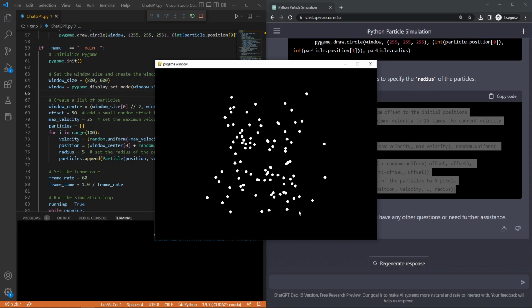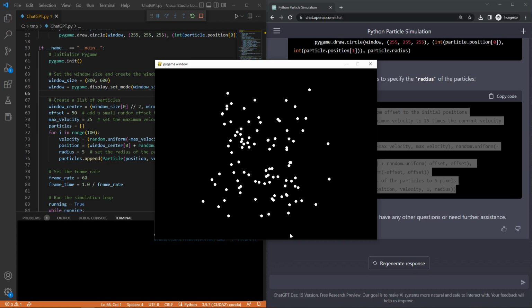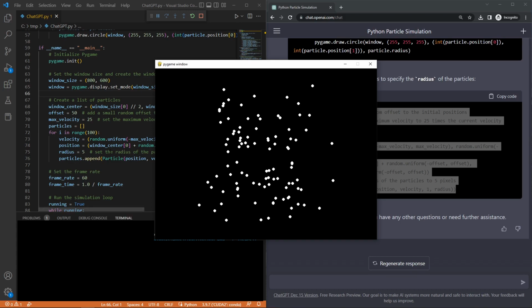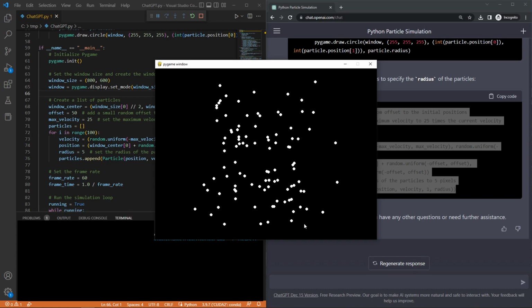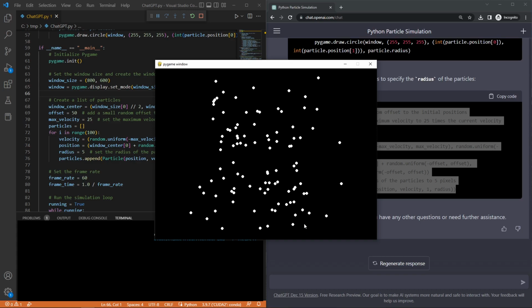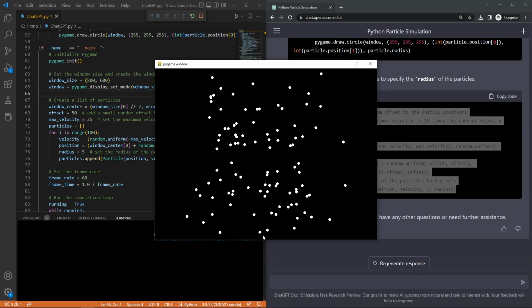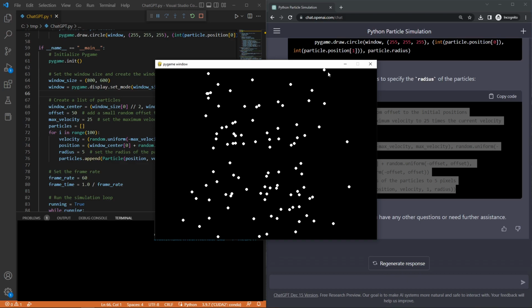Do we get the bounce? Do we get the bounce off the edge? It should do. I can't see why it won't, given what it's taken account of. Come on, give us the win. I think we're looking somewhere down here for the initial. Oh, no, this one's going a bit faster.